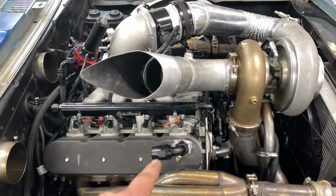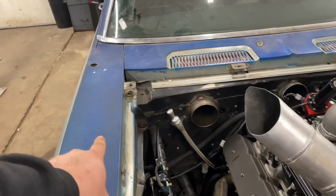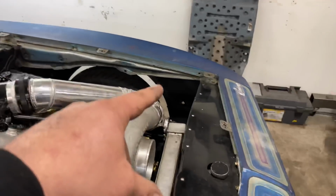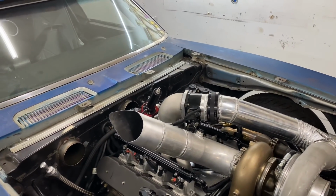So we're legitimately to the point now where the last thing I need to do is finish the breathers. We had Brian put those 16s on. I'm gonna put two quart-ish cans up in the fenders here. I wanted to do a burn down box, and I was gonna do a bigger box up front over here, and I don't know, nothing really made sense. So we just went that route.